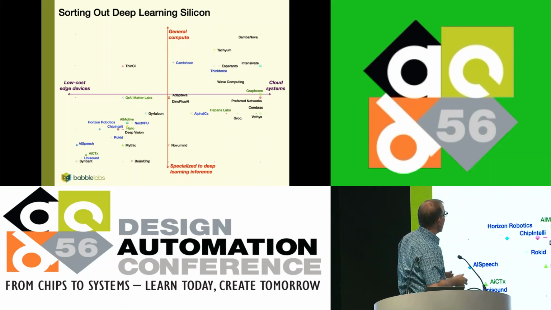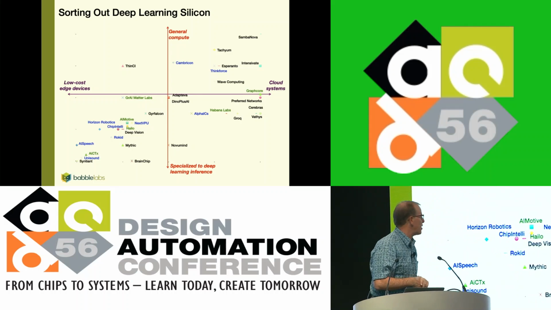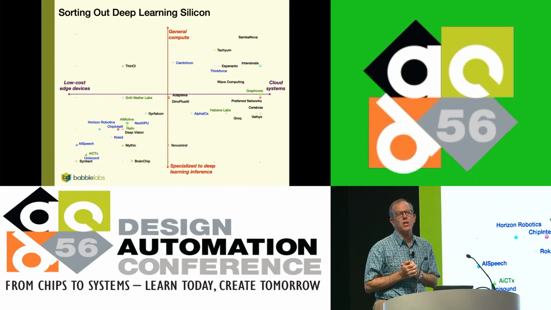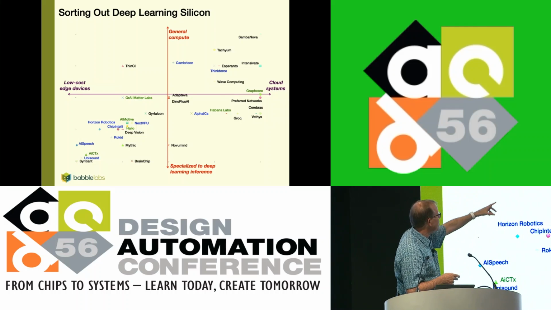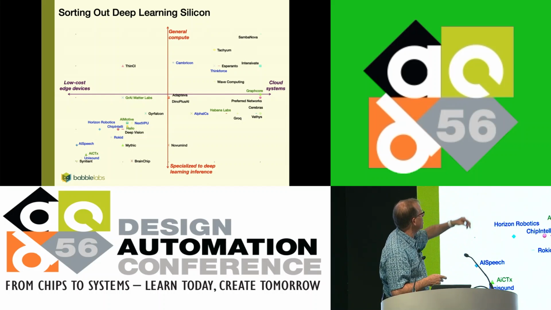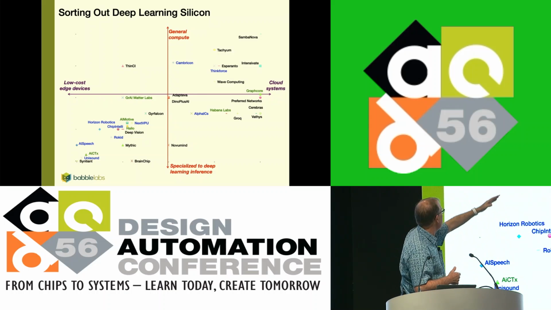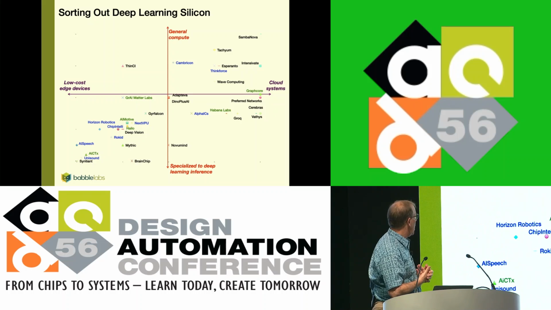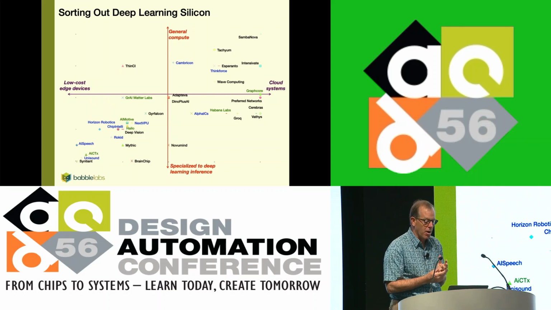Now, not everything is on the line that says cloud systems are all general purpose computing and low-cost systems are all very specialized to inference, but it is a good overall trend. I think it's interesting to look at some of the outliers which have gone for relatively more generality, even generality in relatively low power, low cost devices, or things that have gone for quite a bit more cloud centricity, even while focusing primarily on inference.